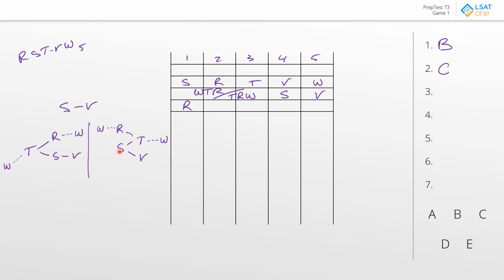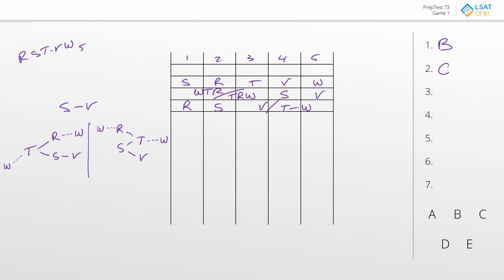Except S is going to have to go before everything, before T, before V, and by extension before W. So what's going to happen now is we're going to have S in number 2, and then we're just left with T, V, and W. And between the 3, V is entirely flexible, but T and W still have their internal relationship, so we can say something like we'll have V/T before W. Let's go. The question asks what could be true.